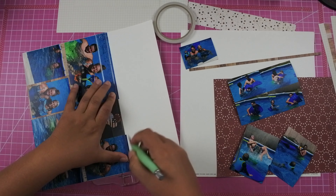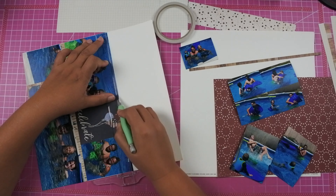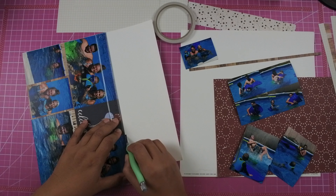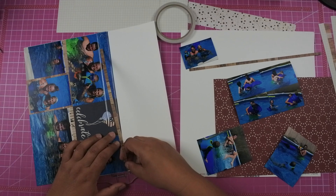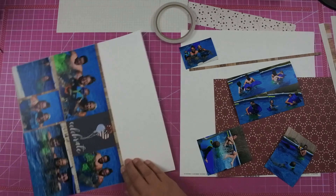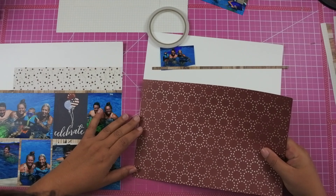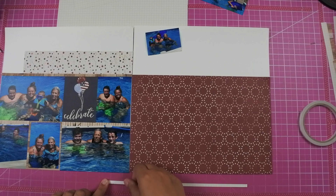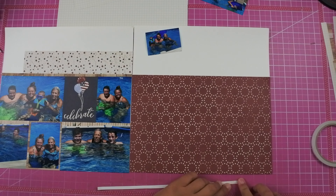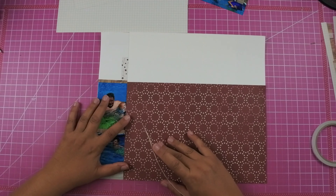I also thought about putting the wood grain on top of the photos but because I had the 3x4 photo of my mom and I on that wood grain it wouldn't have looked right either. At first I thought I would just cover up that gap with the wood grain paper, but then I realized the paper probably would not sit correctly, so I did use my T-square ruler and exacto knife to trim off the photos so that they were even with the card, and then went ahead and added that wood grain strip. This is the paper where the words are not going in the right order, but I just went with it — I do cover it up quite a bit. On the right hand side is the 12x8 piece of paper and that lines up perfectly with the photos on the left hand side. I go ahead and add the quarter inch strip of wood grain to finish off that section — I really think those quarter inch strips help finish a layout.